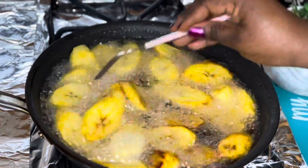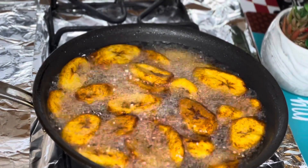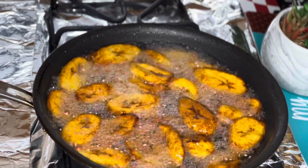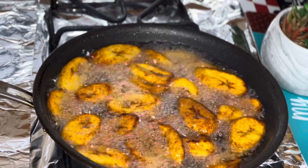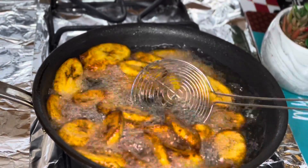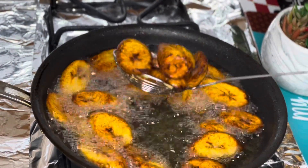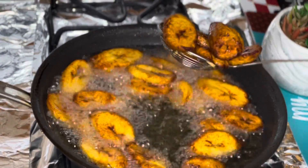But the egg is not the usual egg — this is egg with a difference. I went ahead and poured oil into my fry pan, sliced my plantains, seasoned with salt, and poured them into the hot oil. When it was time, I just flipped it over using a fork.